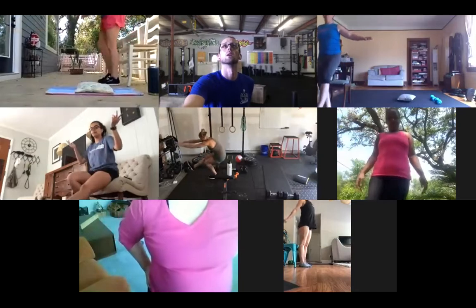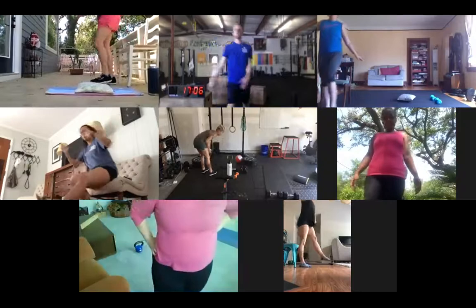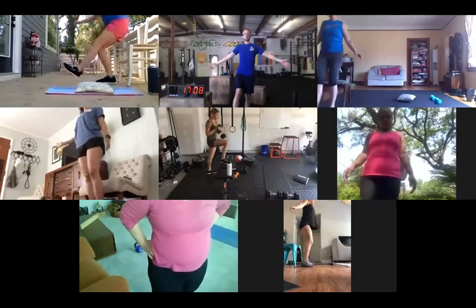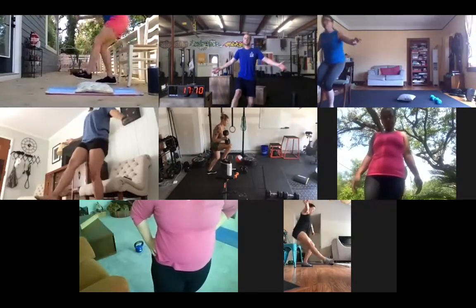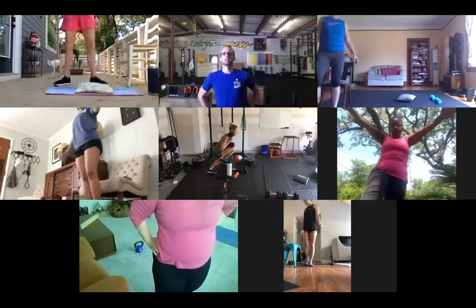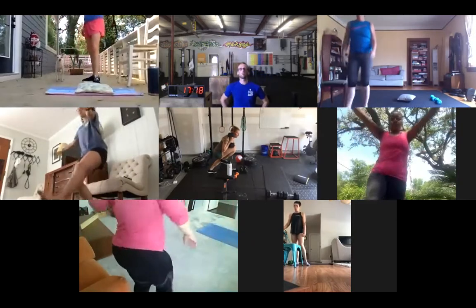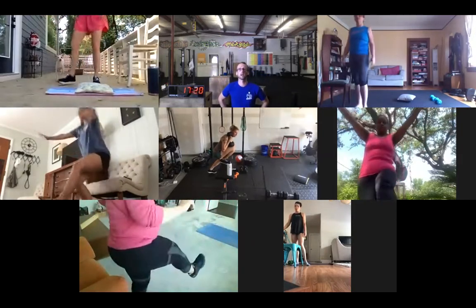So for the pistol, when you're standing up, do you stand up on the one leg or do you just stand up? I would stand up on that same leg, okay? So if my leg is up and I'm balancing on my left leg, I want to keep my right leg in the air on the way down and the way back up. Yeah, just like that. And down and up is one rep, that's correct.